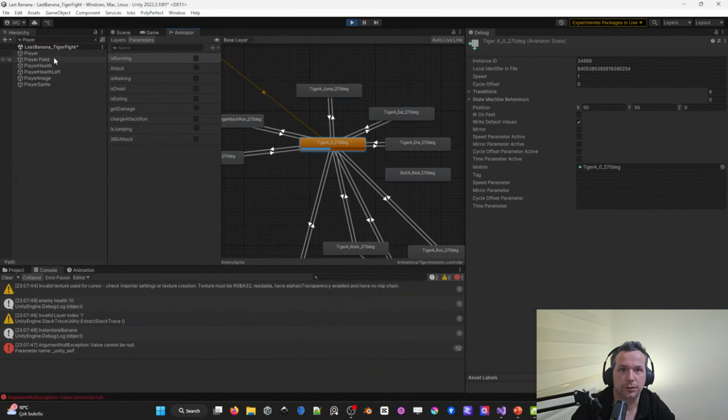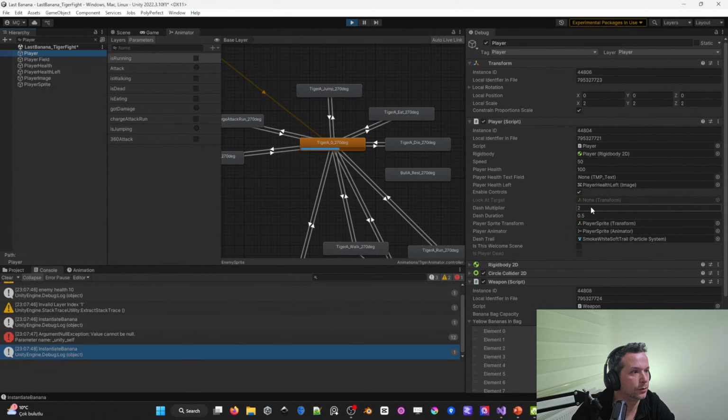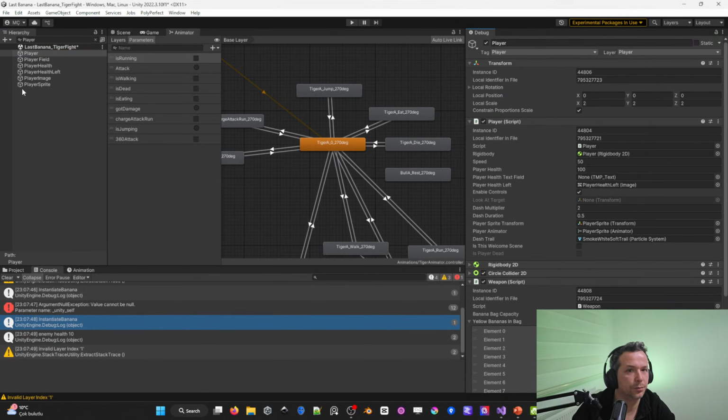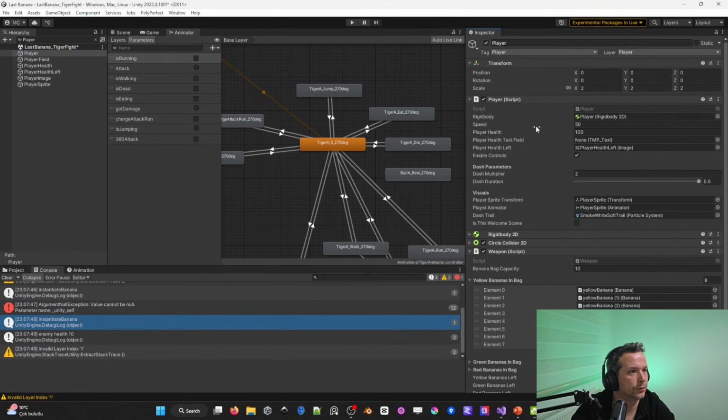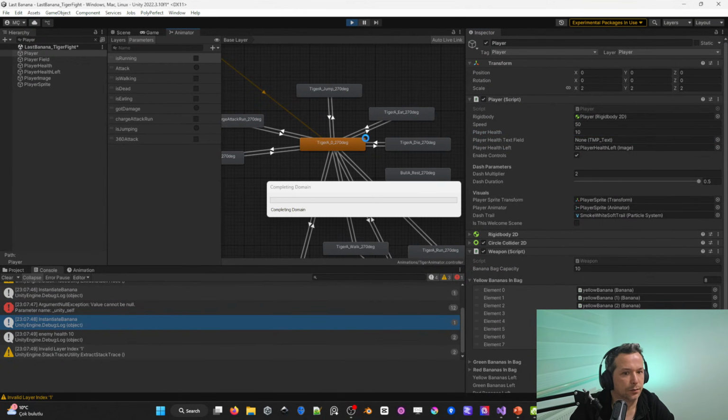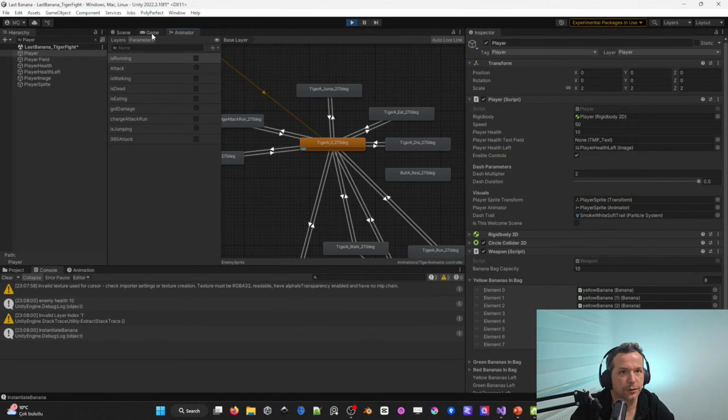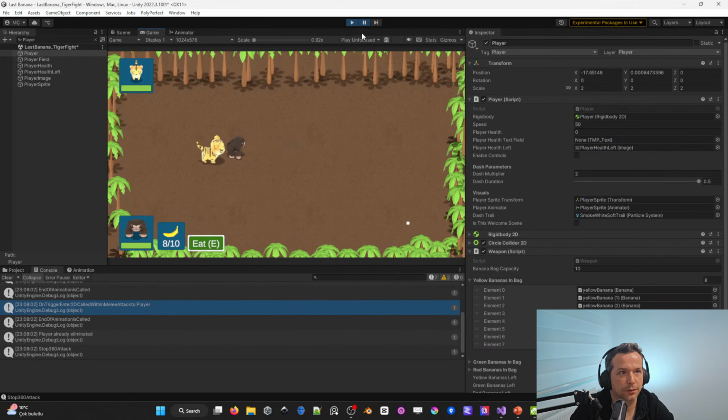So let's just try to call this thing again, and in order to make it simpler, let's just reduce the amount of health the player has. And after the first touch with the tiger, it should be dead.